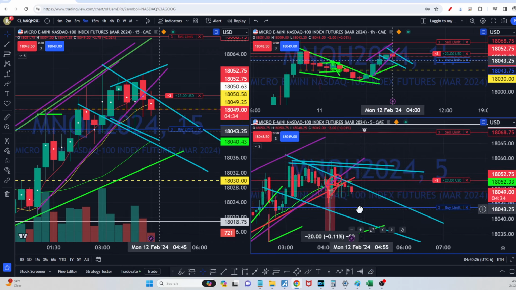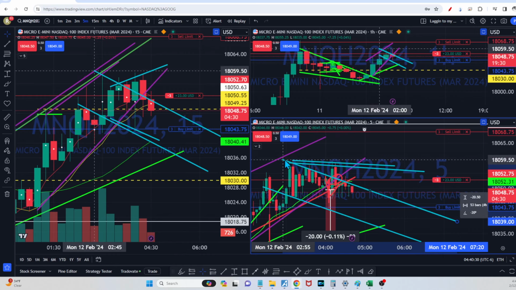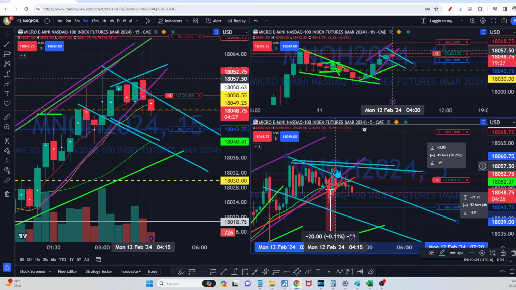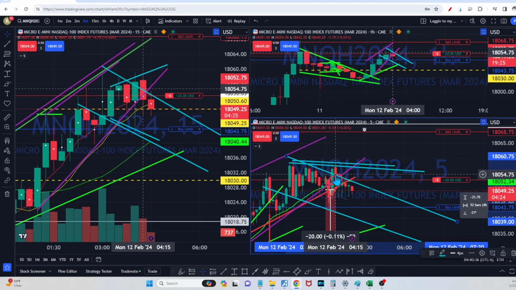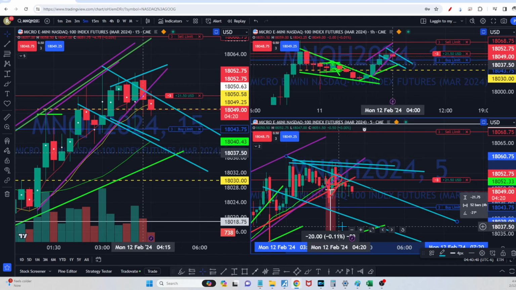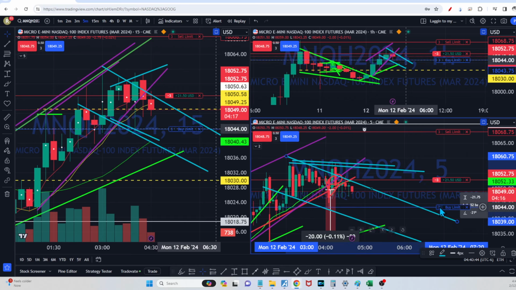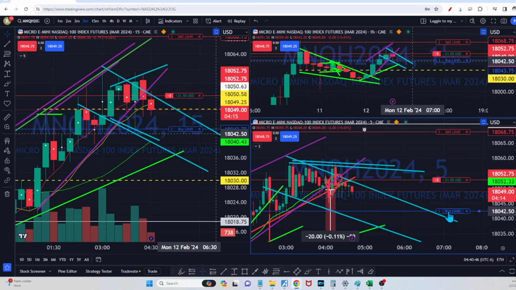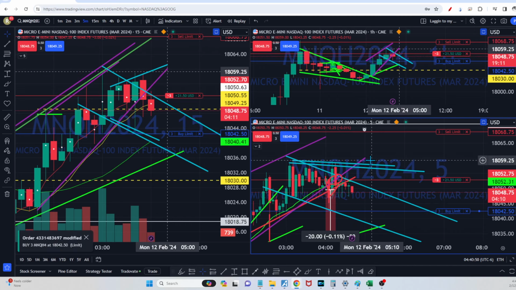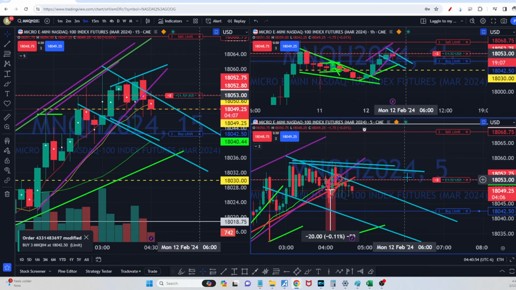So the longer it stays inside of here, and this is looking more like a channel now, I'm going to include this as an overshoot, came back down, retested it, now it's falling some more. The more this gets out of here though, the more I want to move my stop down a little bit now, or move my take profit in. Let's see what we get out of this.